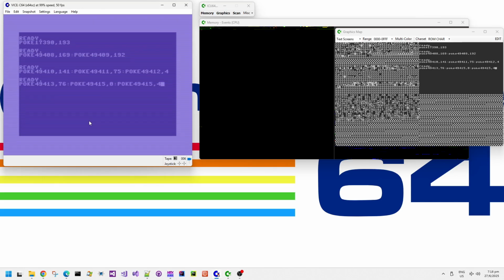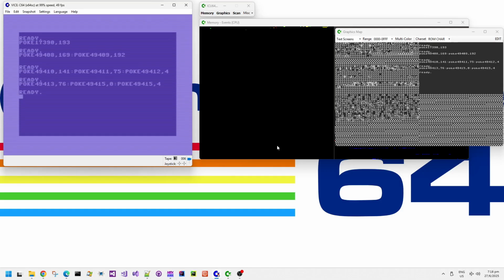Which is going to be this. So A9 is 169 in decimal. Load accumulator is A9, of course, and then we want A9 192. Yep. Then we've got 8D, which is 141 in decimal, and then we store that at 4 times 256 plus 75 in decimal, which is that first loader address, which then tries to jump to the second loader.